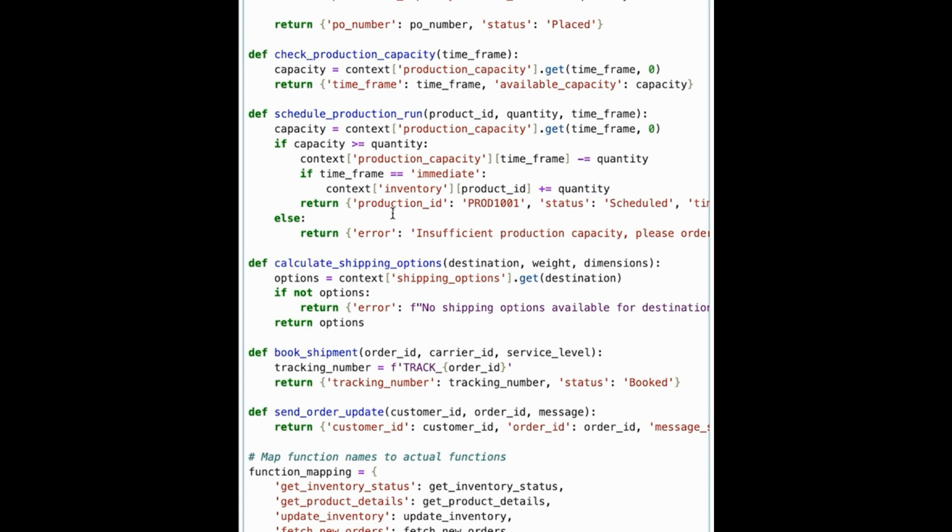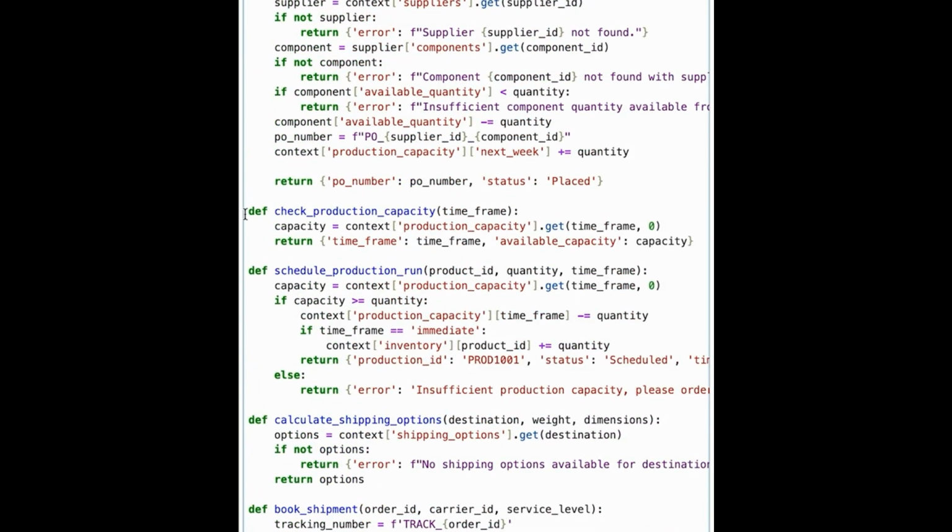Those OpenAI function calls map to Python functions, which actually execute the results of each function call. Again, looking at the same one that we looked at a second ago with the OpenAI function calls, here's the Python function, which is implemented based on the results of that function call. So we pass in that time frame, and then we get back a JSON, which the 4.0 mini model will assess and use to decide whether it moves on to the next step of the plan.